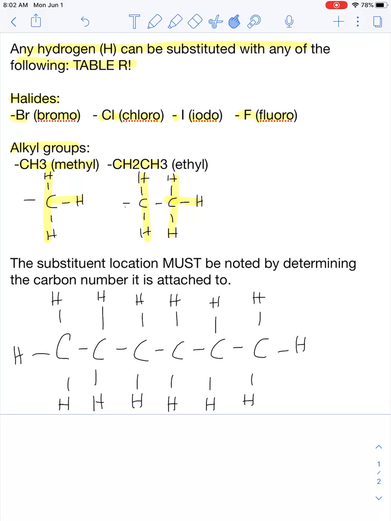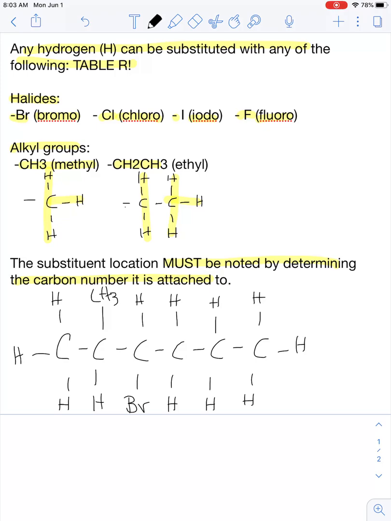So in order to name an organic compound, if it has a substituent on it, which are those above, you must note the location by the carbon number it is attached to. So, for example, if I just redrew a hexane, if I take away this hydrogen, and let's just say I put a bromine here, a Br, and then let me put a methyl group here. I can't just call this methyl bromo or bromo methyl hexane because those could move all over the molecule and change properties. So the location determines the properties.